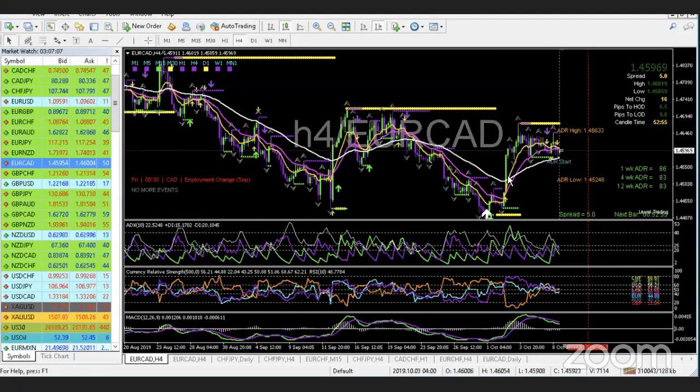So this is the zone I'd be looking for this to retest before I was looking to buy, or obviously a breakout. A breakout meaning it makes a new high. Because right now we're in this slant pattern, according to Pat. We're in this pullback, and we just don't know when it's going to end. This isn't a super fast mover, but that's what I'm seeing. So I hope that answers your question on EuroCAD.